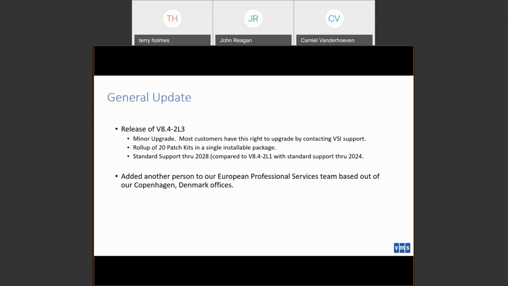Also, another significant advantage is with 2L3, our standard support now runs through 2028, compared to our version 8.4-2L1, where standard support runs through 2024. Check our roadmap on our website for details.